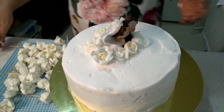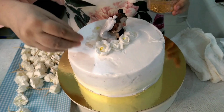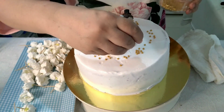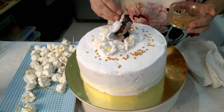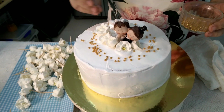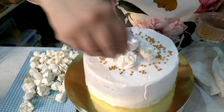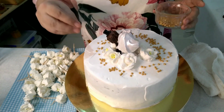There. And then we have some gold balls to add a touch of elegance. Bakit bilog ang karamihang wedding cake? When I did my research, it's because the round shape symbolizes never-ending love. And why is it that most wedding cakes are made of chocolate? Because chocolate is a popular flavor that actually makes you happy when you take a bite of a chocolate cake. It brings out a lot of happy feelings.